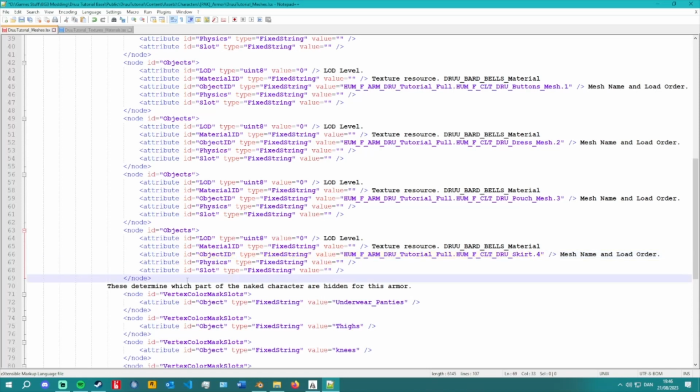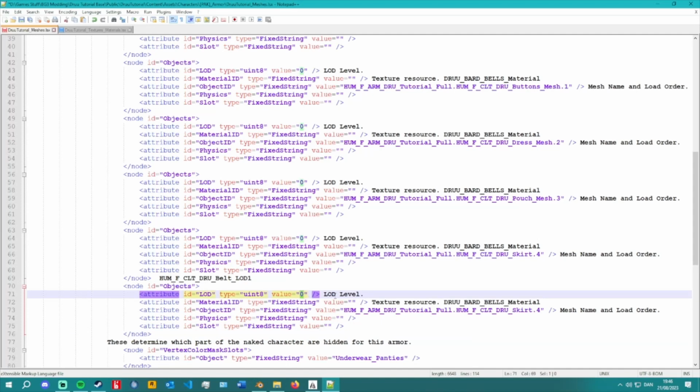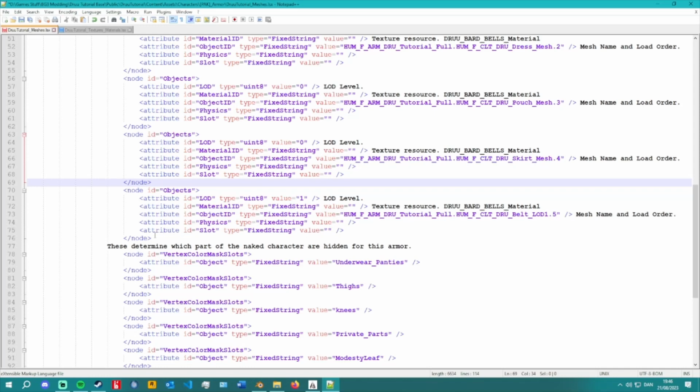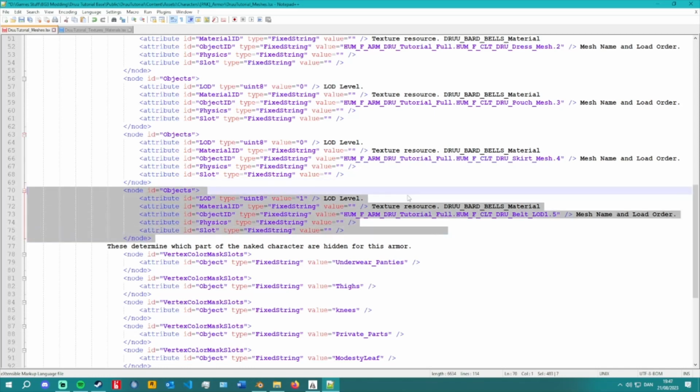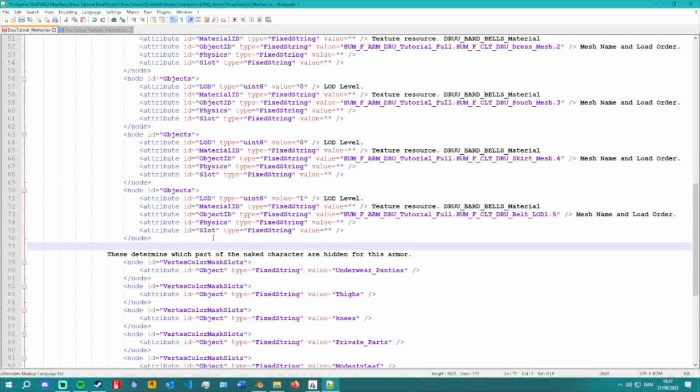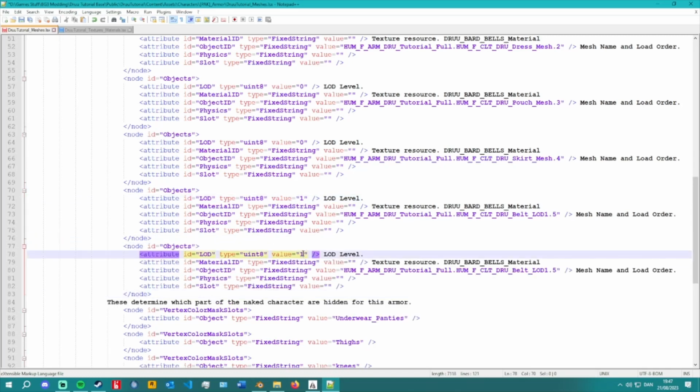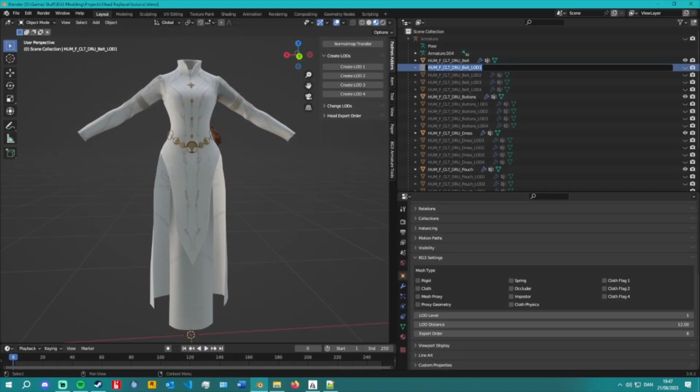And we basically repeat every single step we've just done, except we change the LOD level to 1 here. I'm pretty sure whether or not you actually use the name you give this here, I actually don't think it matters. I don't think it matters if it has the same name as this. I like to do it just because that's what I'm used to. So tell me in the comments if that doesn't work. So yeah, we basically do every single thing we just did before, except we remember to change the LOD level up here to 1. This thing needs to continue going down. And we replace the name again.